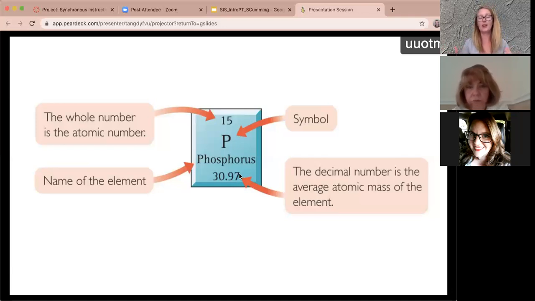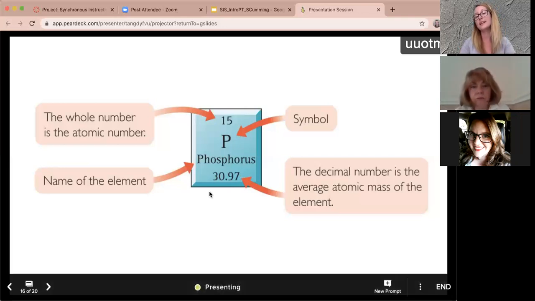They're going to be very close to each other, but we do take an average, and that's what the decimal number is. Just to reiterate, the whole number is the atomic number, the decimal number is the average atomic mass, and then we have the chemical symbol and the name of the element as well.